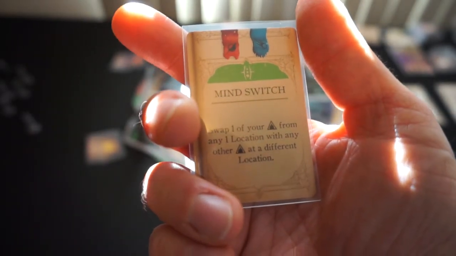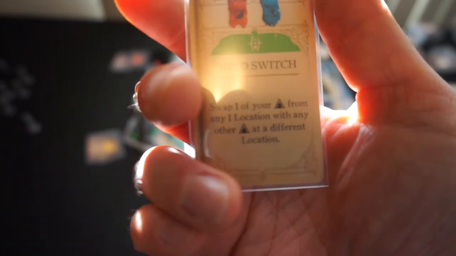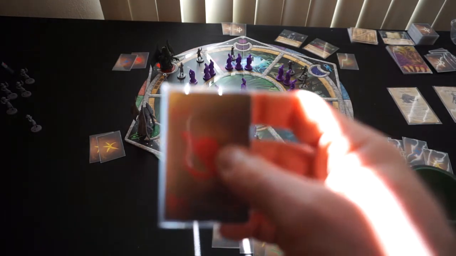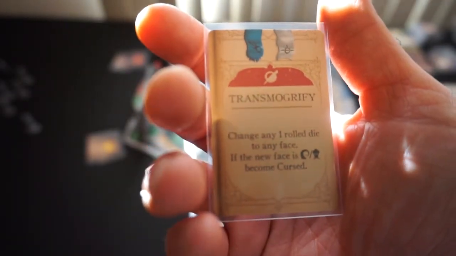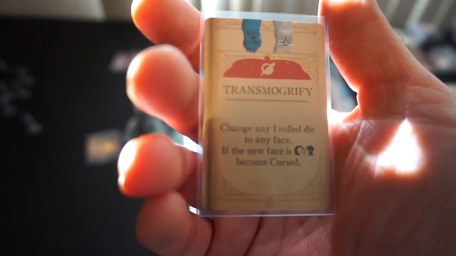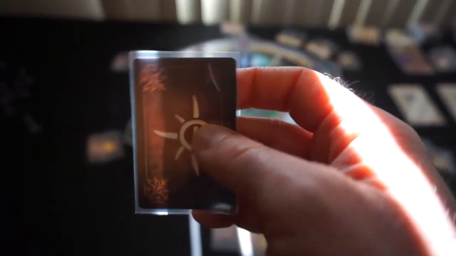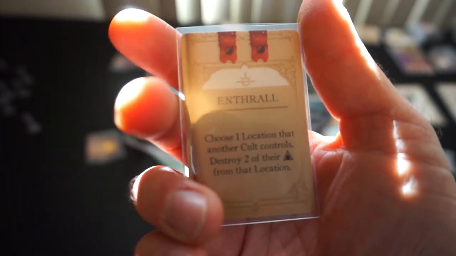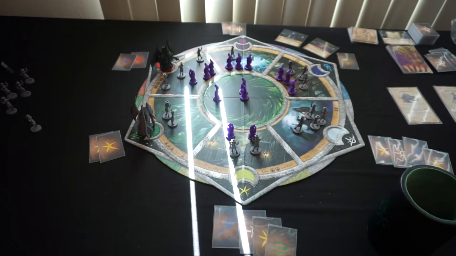Mind Switch, taking a red and a blue. Swap one of your cultists from any one location with any other cultist at a different location. So we'd use that to swap investigators. Red. Transmogrify. Change any one rolled die to any face. If it's a tentacle or Cthulhu, become cursed. And Enthrall, taking 2 red. Choose a location that another cult controls. Destroy 2 of their cultists from that location.